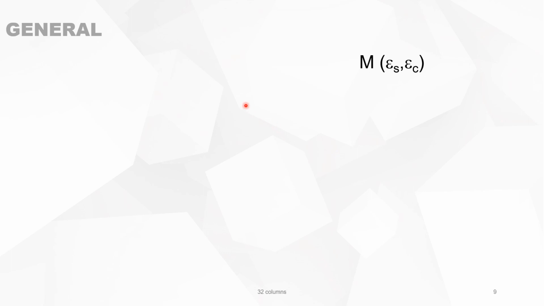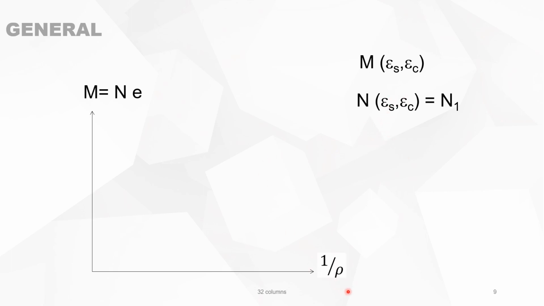But we know that each section needs to have a resistance against N and M internally. So the bending moment is a function of strain in the steel and strain in the concrete. The normal force is also a function of strain in steel and strain in the concrete. But at a certain normal force, N1, you can now also make a graph, M as a function of the curvature. And this graph makes a form like that until it breaks down, and this for a certain value N equals N1.